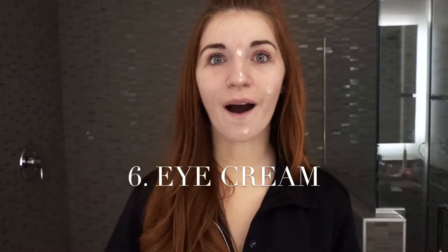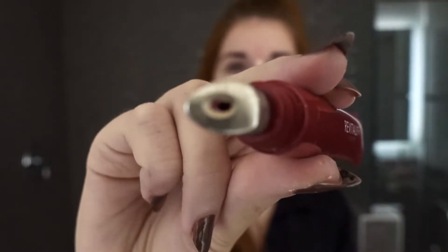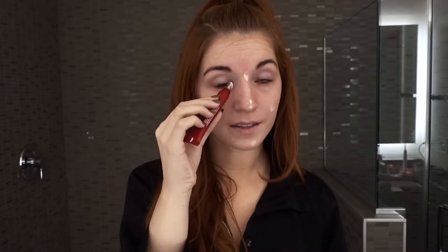On to eye cream — I love this L'Oreal Revitalift cream mainly because it has a really cool metal tip that stays cold all the time. In the morning I just rub this cold dispenser under my eyes and it reduces puffiness and makes me more awake. Otherwise I'll squeeze a little bit on and rub it in with the cold tip. This has changed my under-eye game.